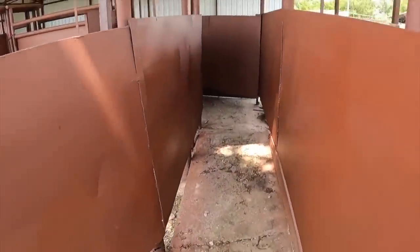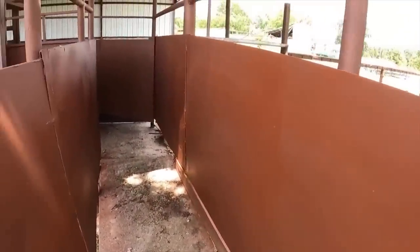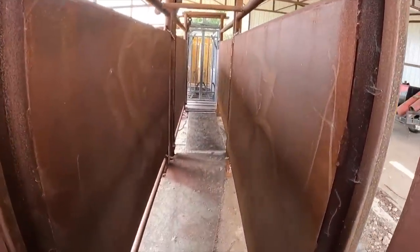I think it looks pretty good. Once it dries, it has that nice clean finish to it. Next, I'm going right down the lane here, getting this covered.